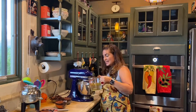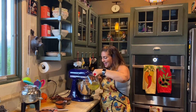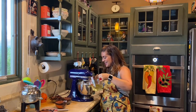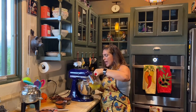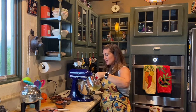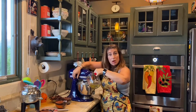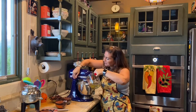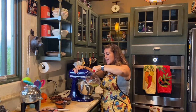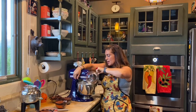So with that, guys, I'm going to slowly add the water and the olive oil mixed together. And it's just going to go, go, go. I am going to increase our speed here on that KitchenAid from low to medium. I'm on the wrong side of my mixer. How about that? Here we go. On medium speed, I'm adding the rest of my water and oil mixture.